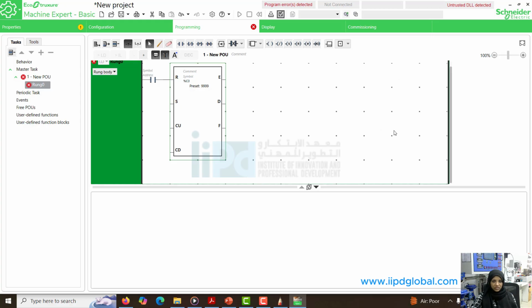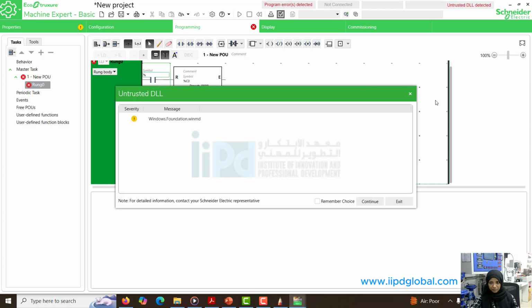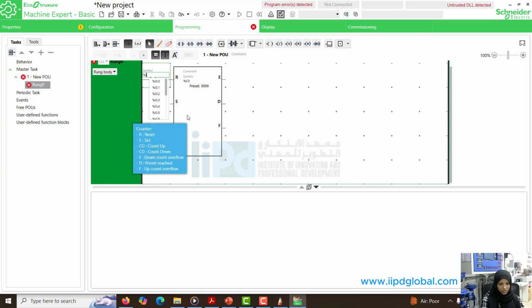So let's see what all things are there. You can see reset, set, count up and count down. So first I have given a switch for the reset. I'll name this as I0.0.